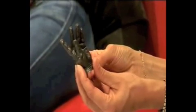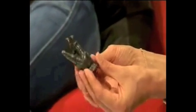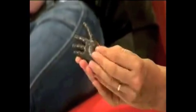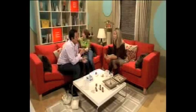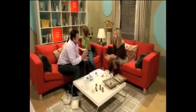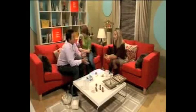Right. So that's actually solid bronze, and the viewers can't feel that, but it's very, very heavy. And that can sit on a table or a desk or whatever. Yes, absolutely. Beautiful paperweight. Now, what about silver and gold? It obviously would be extremely expensive. How much would a bronze hand or foot cost, depending on the amount of bronze you use? Well, it's babies 0 to 6 months old. The price of solid bronze for a pair of casts is £495. £495 for a pair. But the process to get that is quite lengthy, and there's a lot that goes into that. And obviously the older the child, the more expensive it becomes. Yes, slightly more expensive.